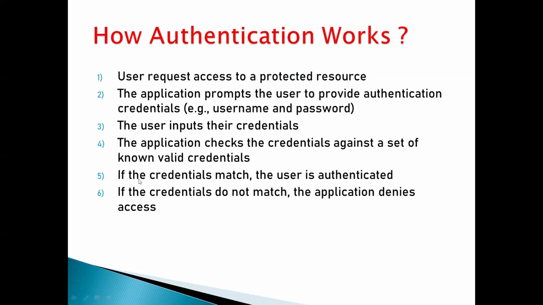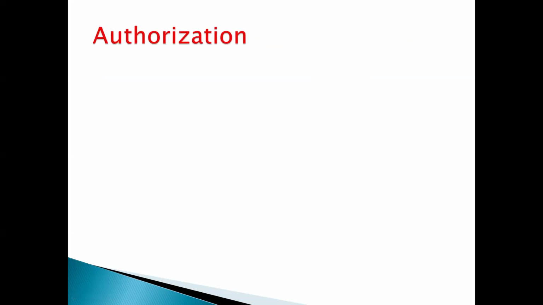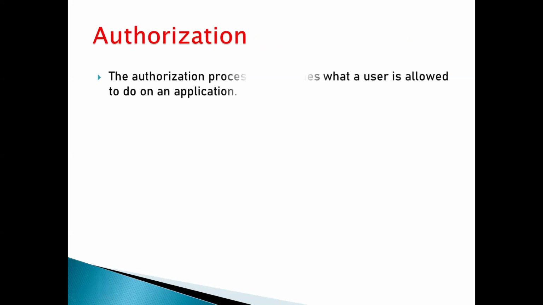As part of Spring Security, I will demonstrate how, by simply providing a username, it works, but how it is happening internally is also very important here. This is about authentication. The next terminology is authorization. Authorization means first authentication should be a success, then only authorization will come into the picture.